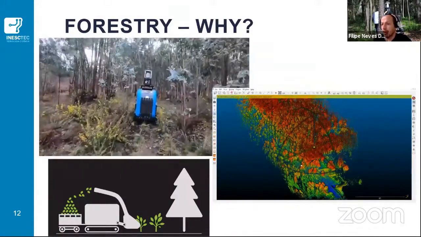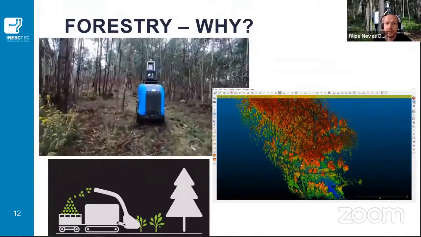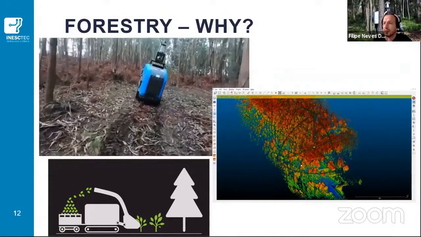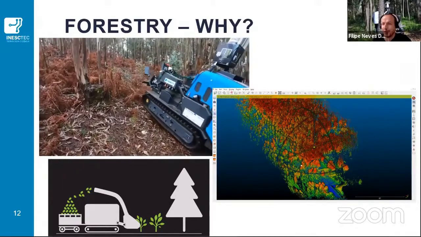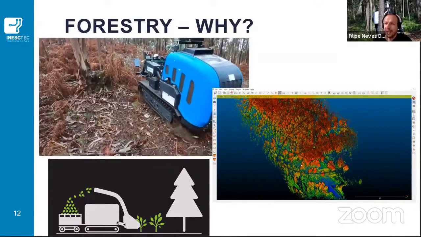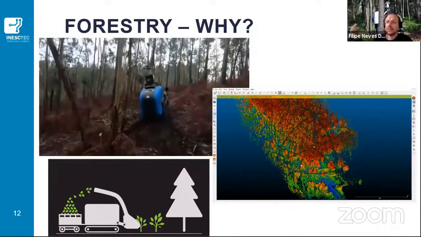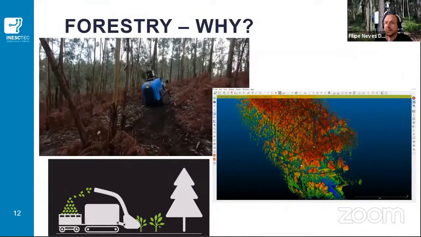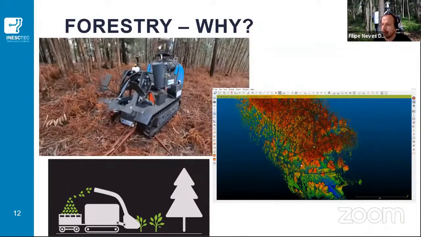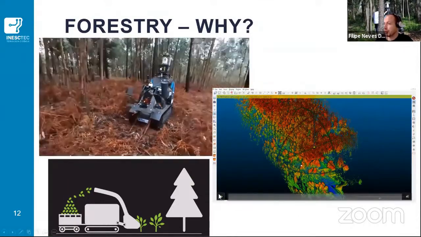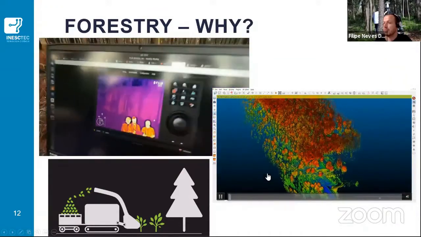Here is an initial video that is showing our robot operating fully autonomously in a forestry, and that is able to localize itself. Here you can see this is not a problem of the robot localizing, it's putting the tree below, because in this video I cannot show you the hand tool that is able to cut the tree and smash it in small pieces that can afterwards be used by the industry. As you can see, the robot is able to localize and execute some dangerous operations on a big slope.